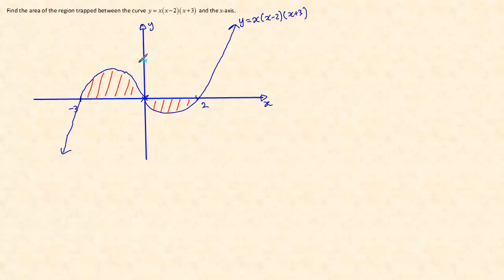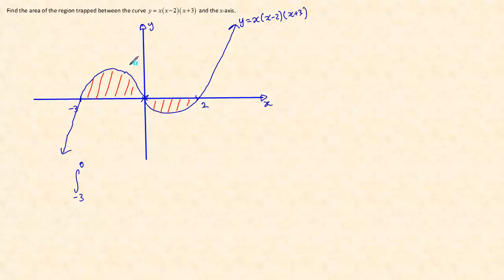But as we discussed in the notes, this area is above the axis, so would come out positive. This area is below, so would come out negative. So if we just integrate from -3 to 2, this area will cancel off of this one. So in order to do this manually, what we need to do is first do the integral from -3 to 0, and then we'll do the integral from 0 to 2 separately.